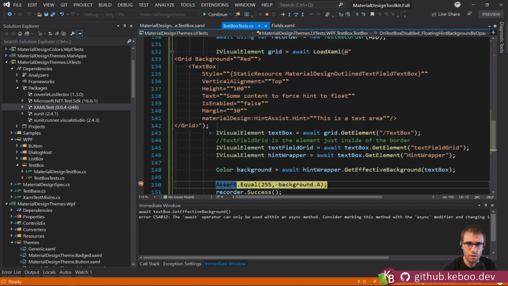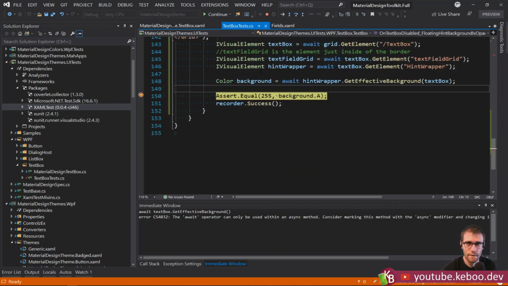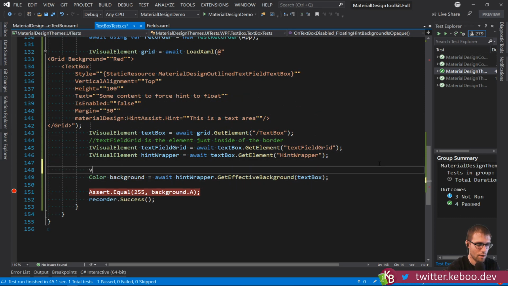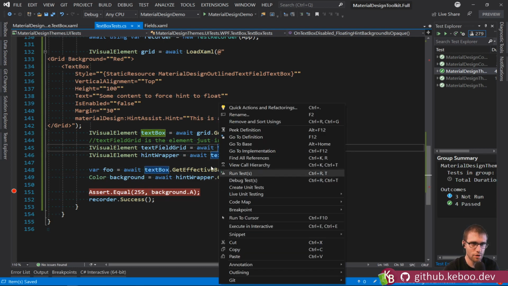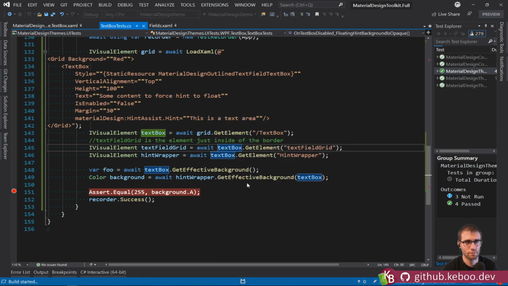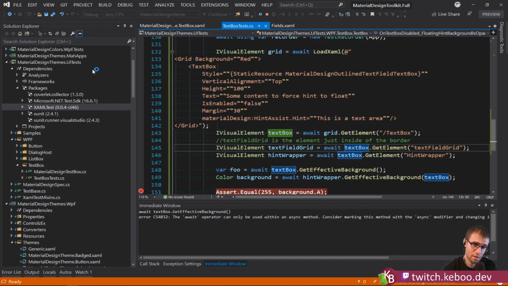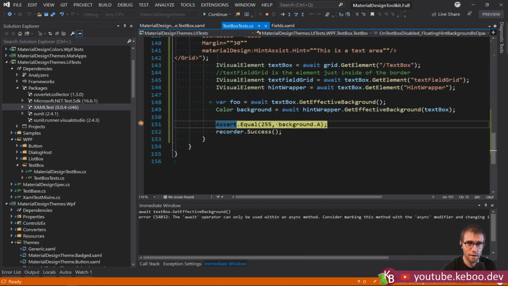Now I'm a bit confused. Because you walked all the way up and walked right past. Let me just confirm. Nope, CI46 is the latest one. You went all the way up and past. Okay, so back to a little bit of debugging. Var foo gets await text box get effective background, right? There's no reason that should return me anything other than red. Unless this thing is explicitly setting a background color on the text box itself, there's no reason I should get anything other than red out of this guy.